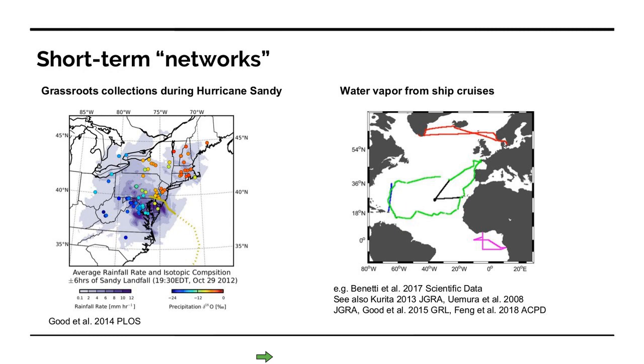They're colored by the isotope ratio of 18O in precipitation. It was really an effort of, hey, if you've got a bottle or a bag and you can grab something and stick it in your freezer, then send it in to us and we'll do the lab analysis. So it was a great way of getting broad spatial coverage over the storm, but probably not super sustainable for a long-term effort. A somewhat different take on a short-term or loose network is these efforts to compile data from various ship cruises. In this case, I have some tracks of water vapor measurements made during cruises that Marian Benetti compiled, but many other folks, including folks in this committee, have also compiled that data or used that compiled data to answer network-like questions.